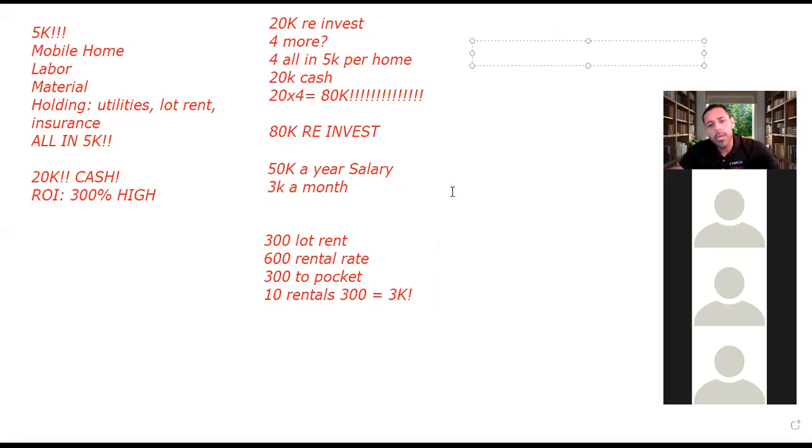So how soon can you create 10 mobile homes? Can you have 10 mobile homes, passive or flipping them? It is as simple. 20,000 will get you 4 mobile homes, give or take. Inflation is up. Find 3 of them. Okay, that's one less. 3 mobile homes. So within 2 months, you should have at least minimum 3 mobile homes up and going or sold. Okay, I paid no attention to questions, by the way. I'm all over the place here.